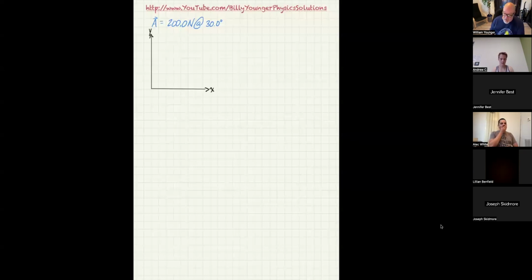So what I'm going to do right quick is I'm going to quickly draw a coordinate axis in black. And then another one right here. And now this guy is going to be X. And that guy's going to be Y. Okay. Now what I'm going to do is I'm going to show you how to specify that vector.